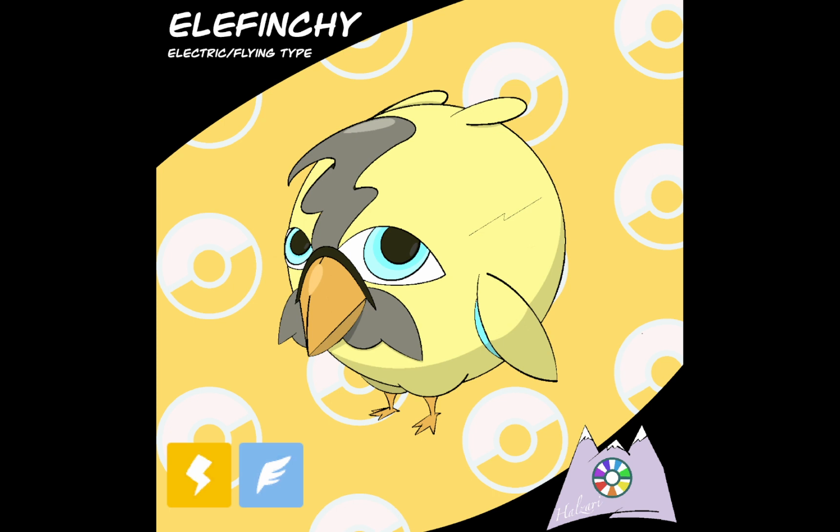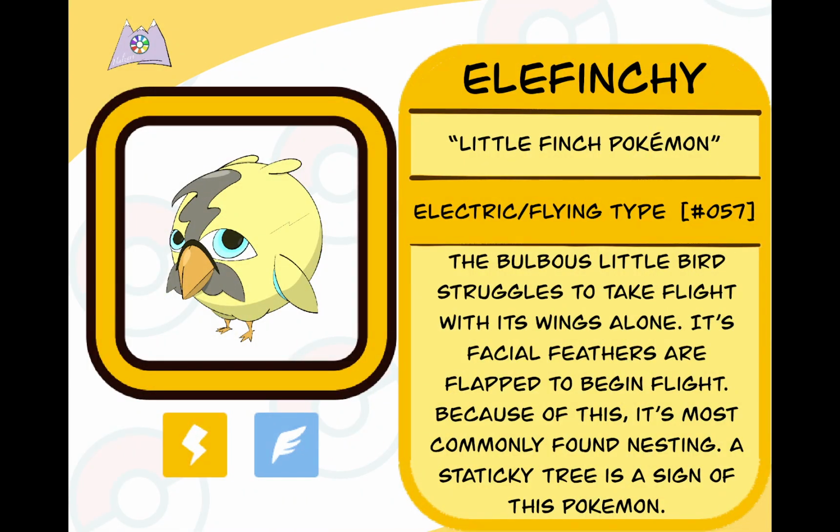So designing this, the inspiration was a goldfinch, or American goldfinch, a common bird, but not as common as people think, but quite a common bird across the U.S. That was kind of the inspiration, but I took it in a little bit different direction, and I'll evaluate that as we go forward with this Pokedex entry. So Elephantchi is the little finch Pokemon. Electric and flying type, it's number 57 in the Halzari Pokedex.